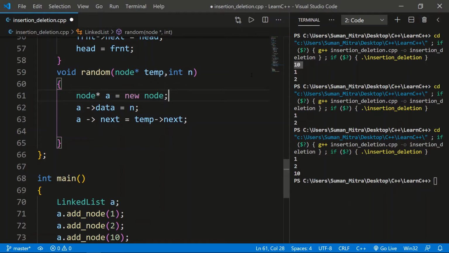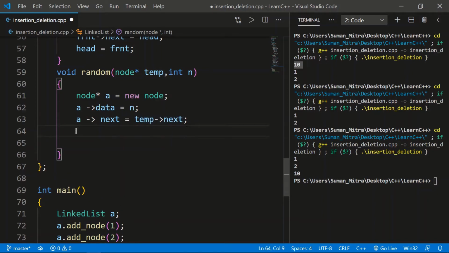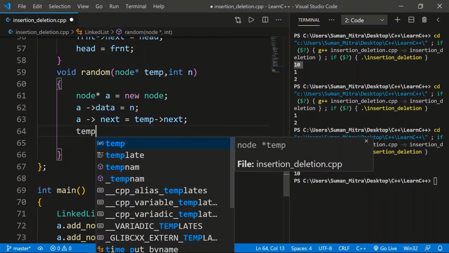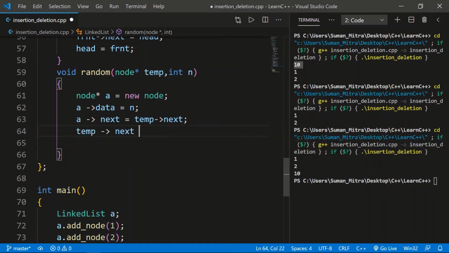After this, this next should point to the same value, meaning it should take up the place of next, and we'll just write a dot next. I'll save, just a little patience.